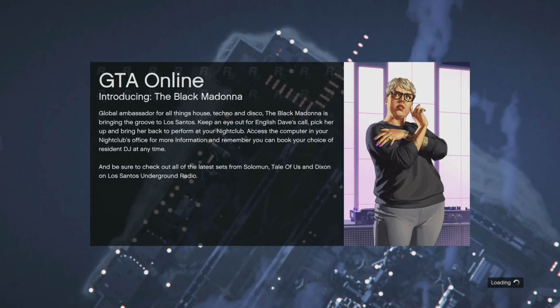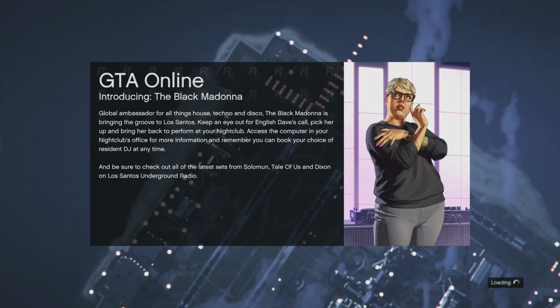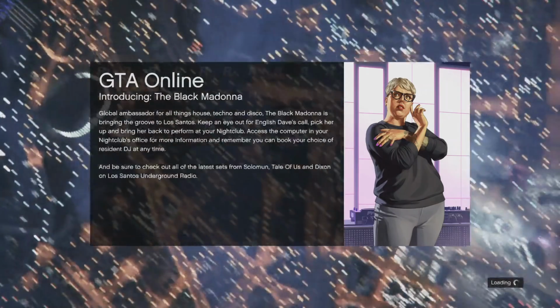If you're on PS4, you will have to be invited through the party. Xbox doesn't care about invite-only sessions. It'll just let you join anyone's game. But on PS4, I'm pretty sure you can only join if you're invited. So your friend who's waiting on that alert will have to invite you through the party.